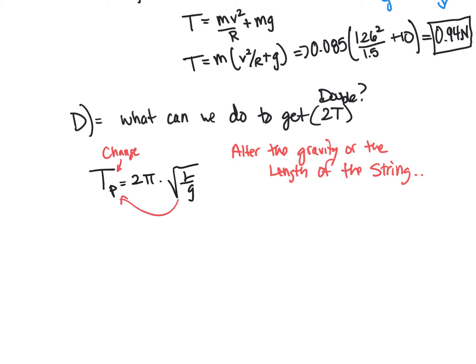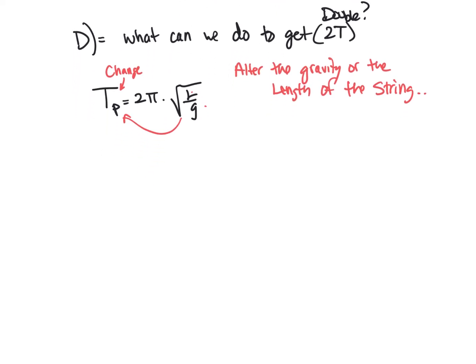So we know that, for example, really the only variables you have are length and gravity. Remember 2 pi is a constant, so we don't have to worry about that. So the next thing we're going to do is, let's treat this as a proportional problem. So what that means is anything that's changing, you change it by that factor.